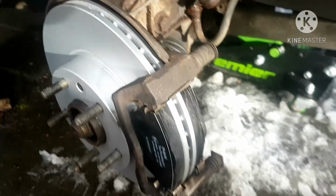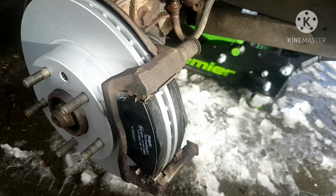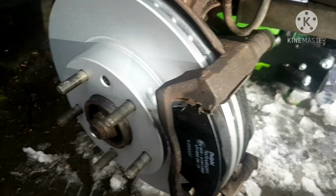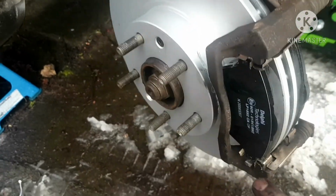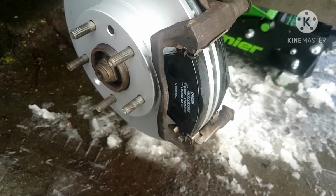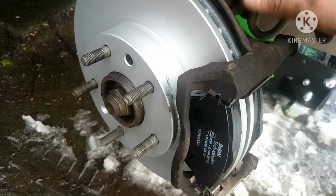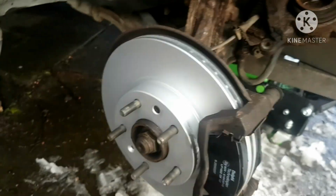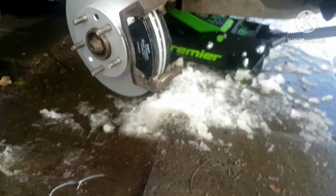But if I'm going to say one thing, if for whatever reason it's your first time doing brakes and you're a little unsure, either have a garage do it, or if you know somebody who's quite experienced, handy, a backyard mechanic who's done a lot of brakes and has worked on cars, have them come either give you a hand or supervise you. Don't be messing around with brakes, steering, suspension, anything like that if you're unsure. It's safety items, and if you're just not quite sure what you're doing and you want to learn, fine, great. Ask somebody who knows, or just take it down to the local garage. Don't be messing around with safety items like steering, brakes, suspension, stuff like that. It's just not worth it.